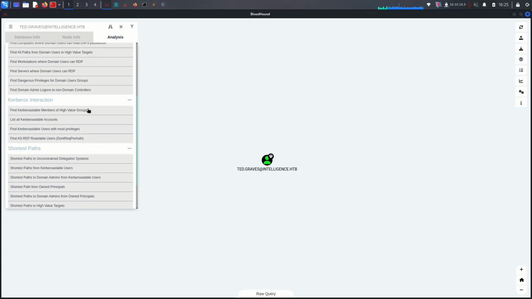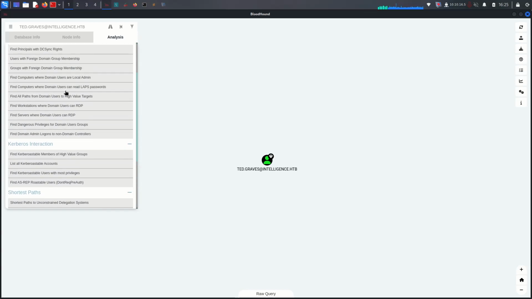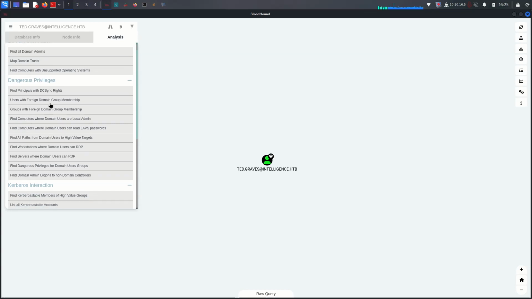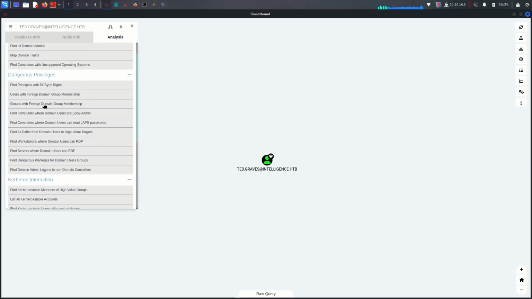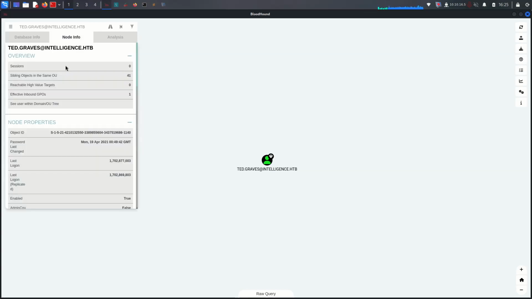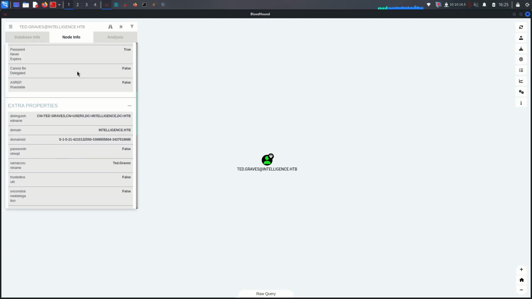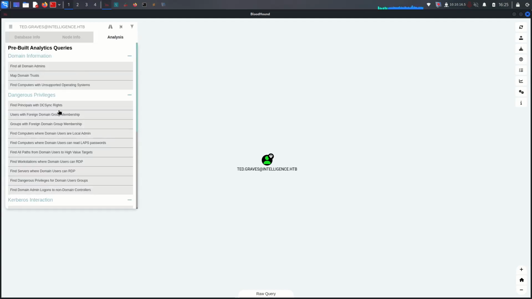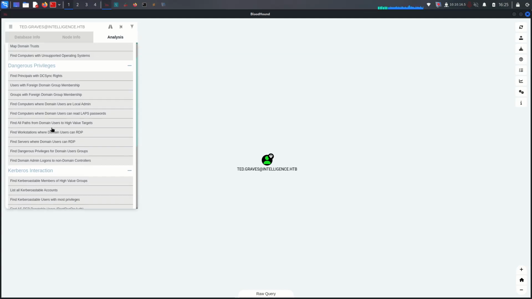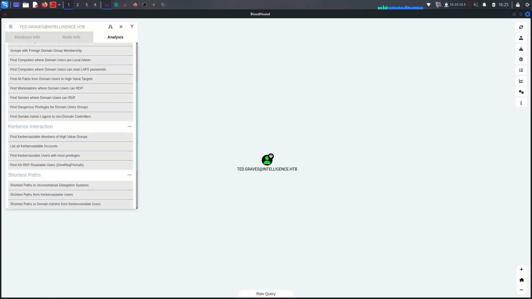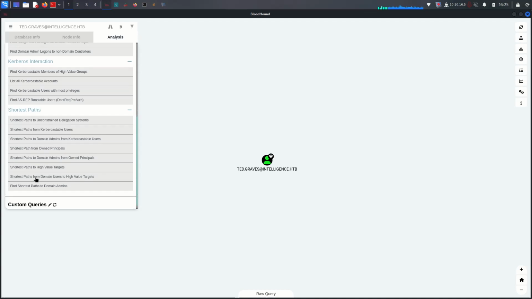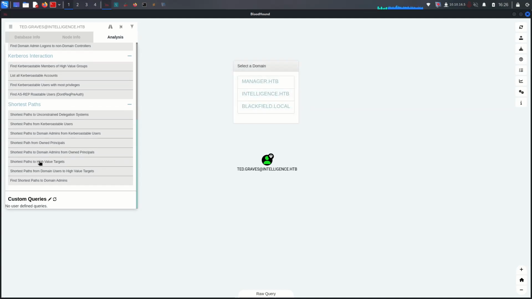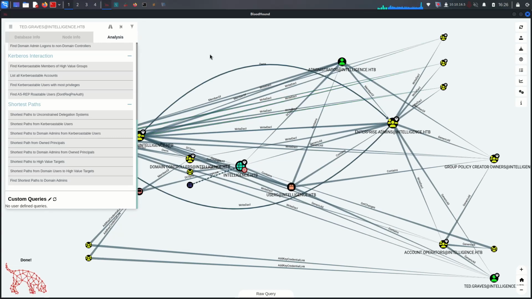Generally I use here shortest paths to high value targets for intelligence.htb.